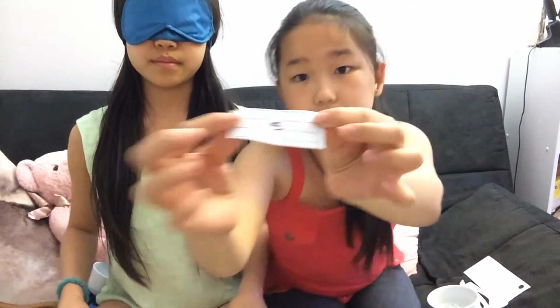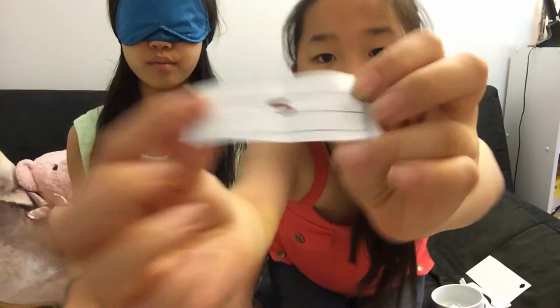So let's put that on the side. That's actually pretty good. Your turn. Oh, here's the blindfold. You hold the bowl. Okay, first, don't cover the nose. Show the camera and make sure it's not backwards. Show them the can and then show them your paper. I'm not sure if that's the number I think it is, but I'm pretty sure actually. Only 1 to 6, by the way. I know.